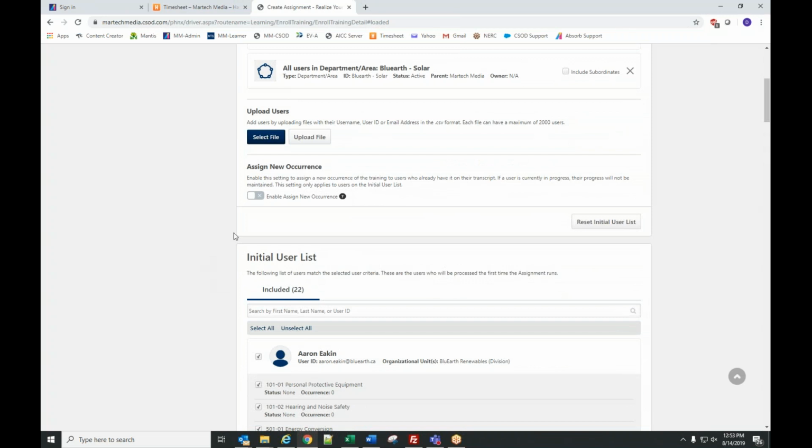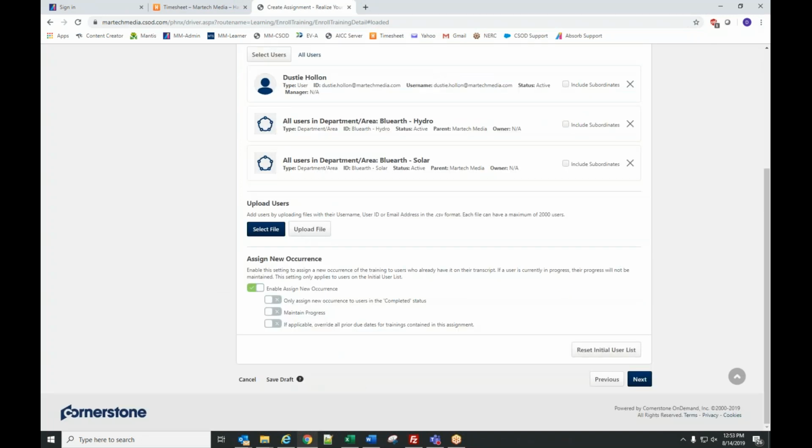One thing that's very important on this page is the assign new occurrence. Assign new occurrence is going to enroll the users into a new occurrence of the training. What that means is if a user completes a course, the only way that they can complete the course with a new completion date is if they receive a new occurrence of that training.